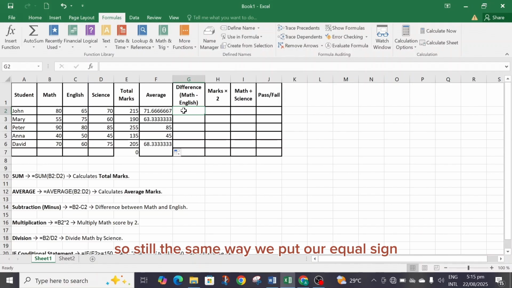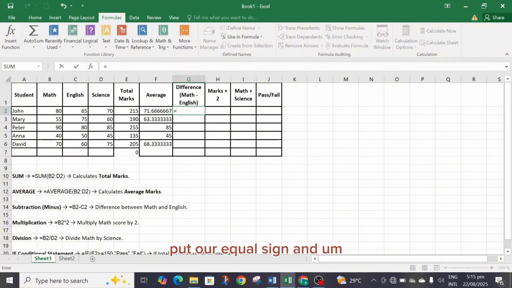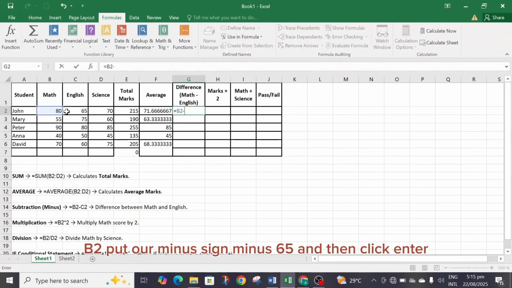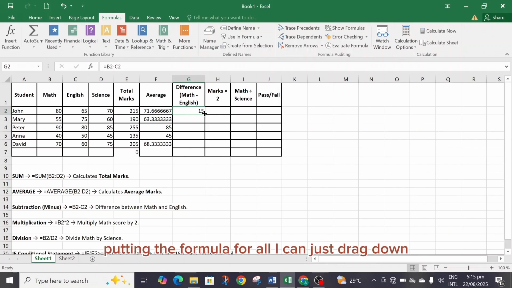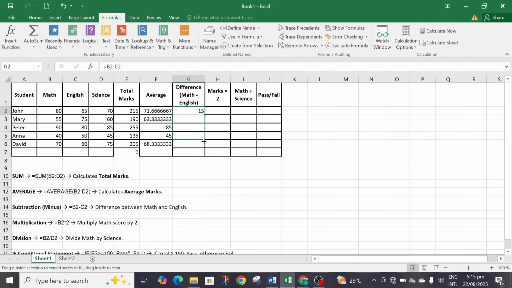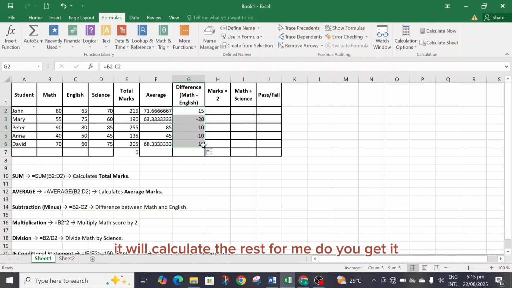So still the same way, we put our equal sign, and 80, which is B2, put our minus sign, minus 65, and click enter. That is 15. So instead of putting the formula for all, I can just drag down. It will calculate the rest for me.